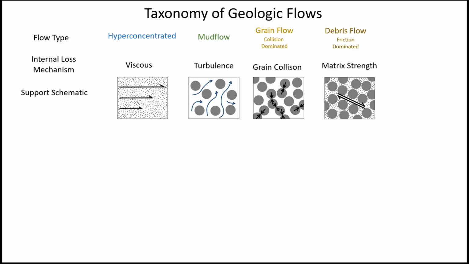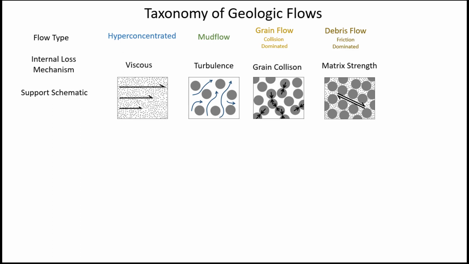These are all obviously heuristics and conceptual models, but they go through this mechanistic progression. This is a mechanistic taxonomy, if you will. As you add sediment or solids to the water, it becomes a more viscous fluid, and you have to treat that viscosity differently. We call that hyperconcentrated flow. Essentially you can treat it like water, except it has viscosity and a yield strength, which we'll get to in a little bit. Then you're in the hyperconcentrated flow world.